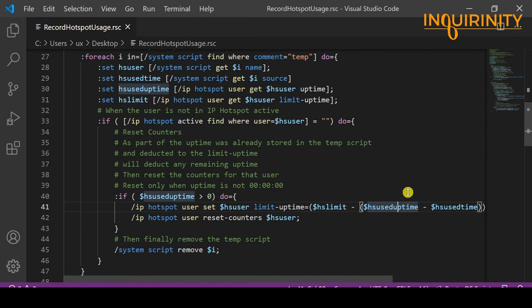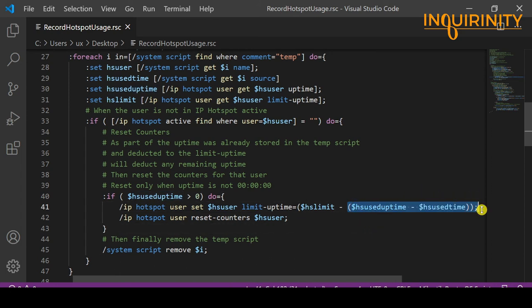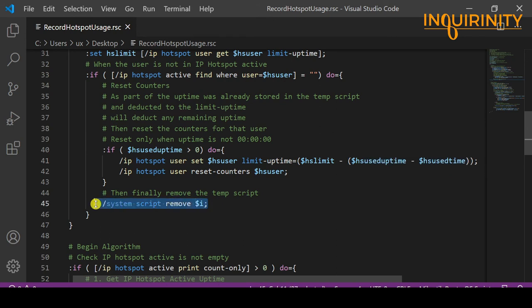Of course we don't want a double deduction of our time. So that's why there is still this enclosed before it's being deducted on the HS limit. Then after that, finally it will remove the script or temporary script for that particular user.